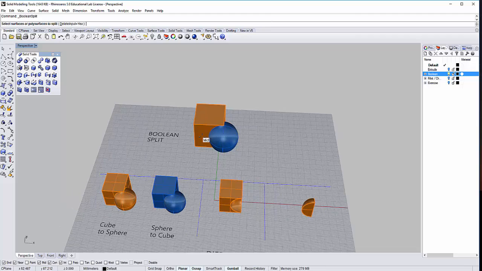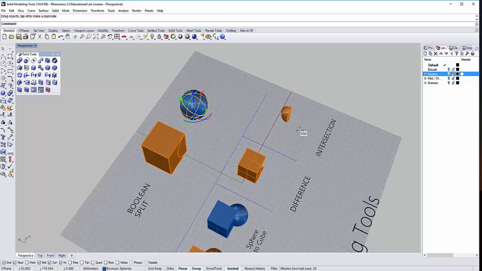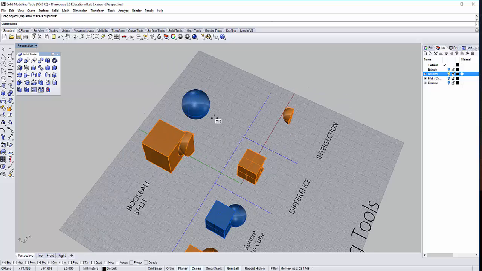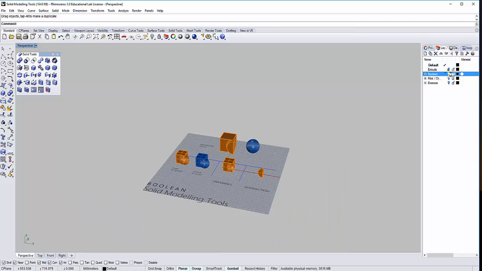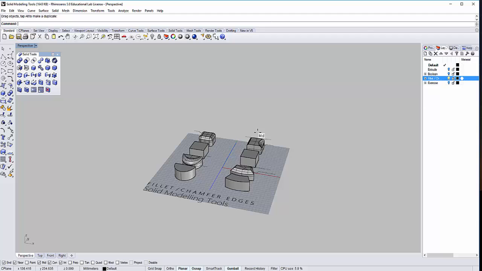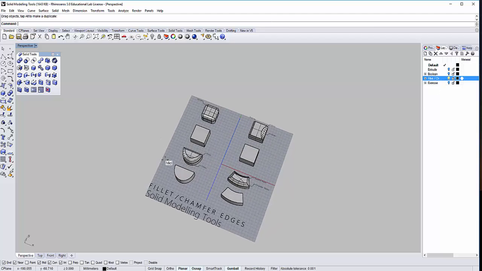Okay, let's say for example, I want to split the cube. I press this, select, enter. I cut with my sphere, press enter. So this will be my cutting object, and then I will get a split here. Easy as that. Alright. Let's switch this off. Now we need to try fillet. Okay, fillet is slightly much more in depth.